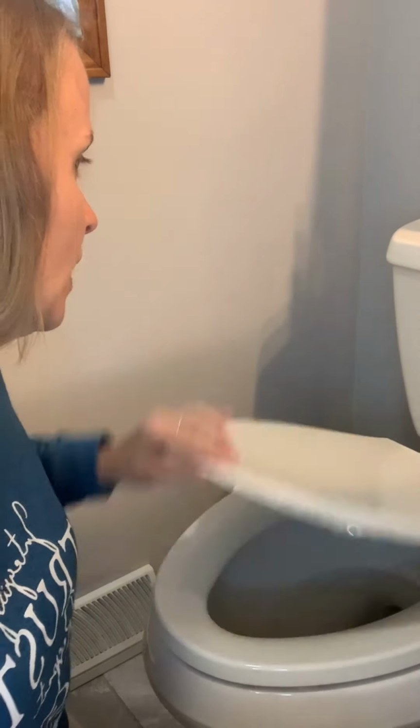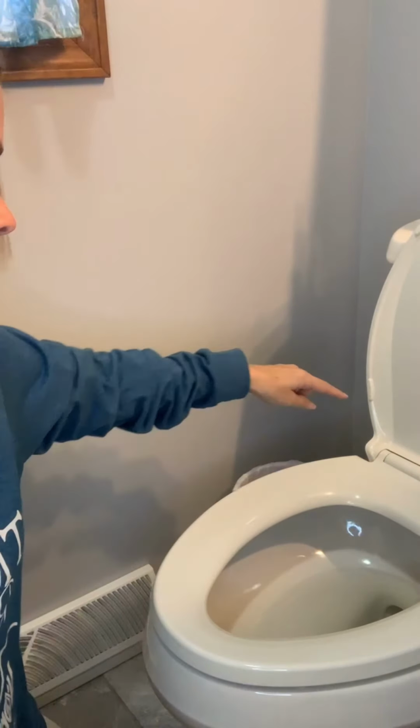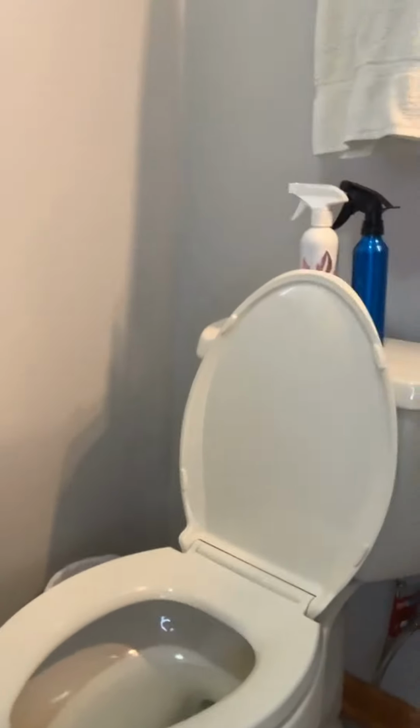Okay, so my toilet is a little dirty, and I'm gonna save a little dirty spot on it for you. There is a drop of yellowish gunk back here. Let me see if I can show you that really quick. No, sorry. Here we go again. Flip the camera around maybe. Yes, oh wow, I didn't know I could do that.